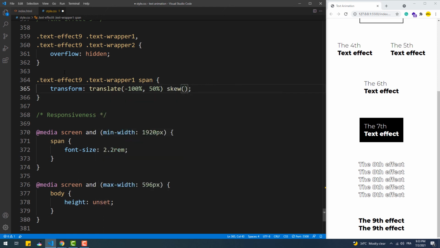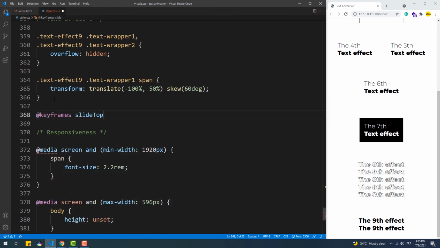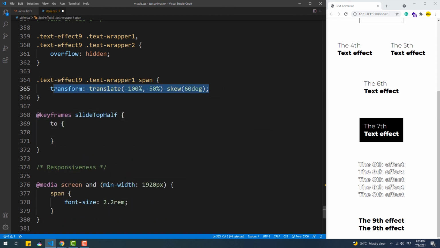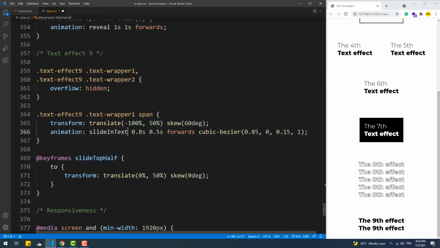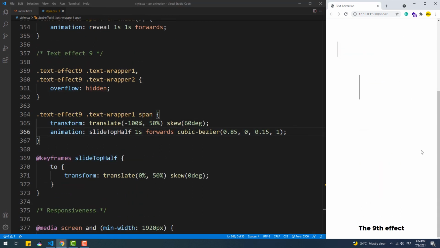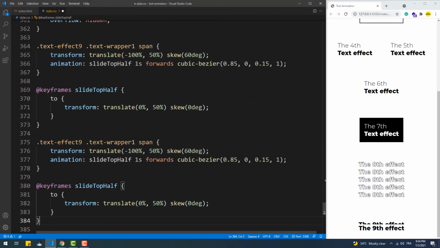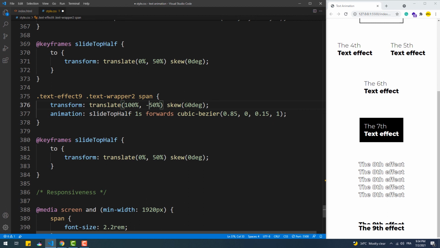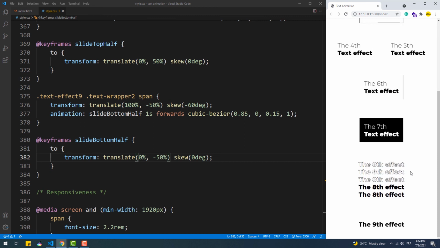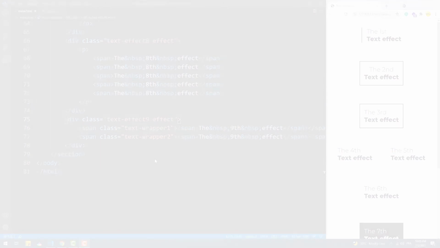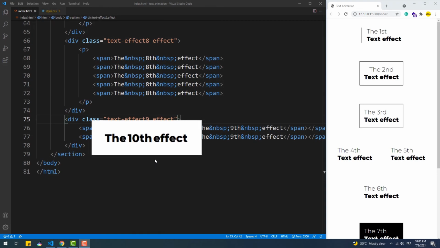Skew here is optional, just to add the inclination effect. Finally, this effect, as you can see, is composed of two phases.